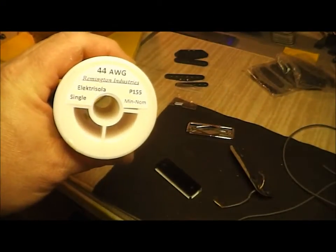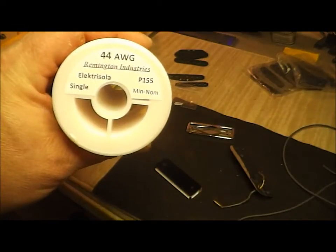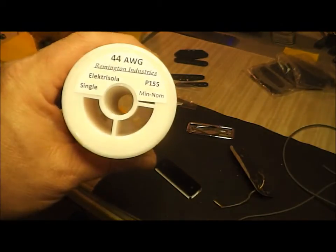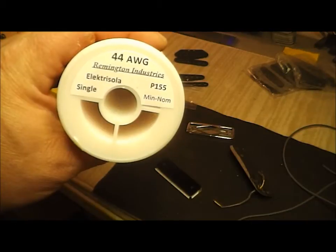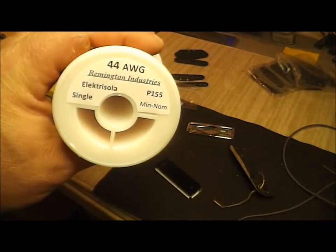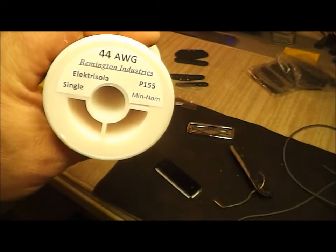Let's get started. By the way, this is the wire I'm going to be using. Focus in there, there you go. You know, the originals came with a poly enamel, but I'm going to use this single poly. It's going to sound exactly the same. Well, that's what I'm using, if anybody wants to know.